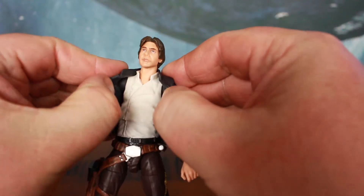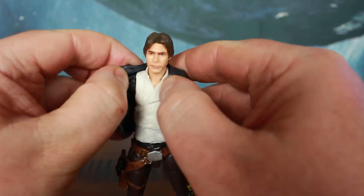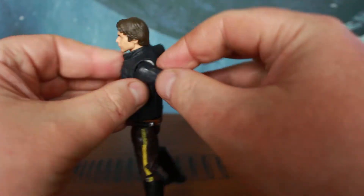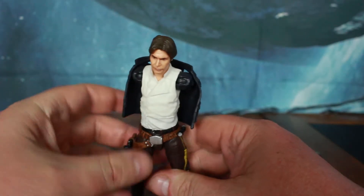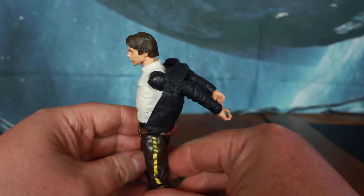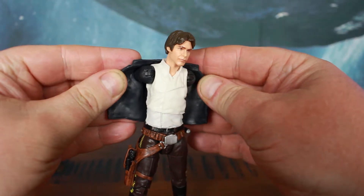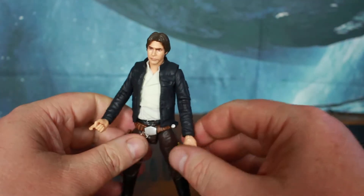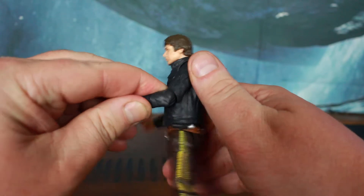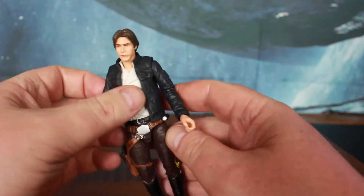The color scheme is really nice as well. Now this jacket looks completely detachable — I won't take it off all the way because it looks like it could be an ordeal to get it back on, but you can see it does come off all the way. That's an impressive step forward. It's got a single hinged elbow, and hopefully they'll start adopting that double hinged elbow that NECA has.